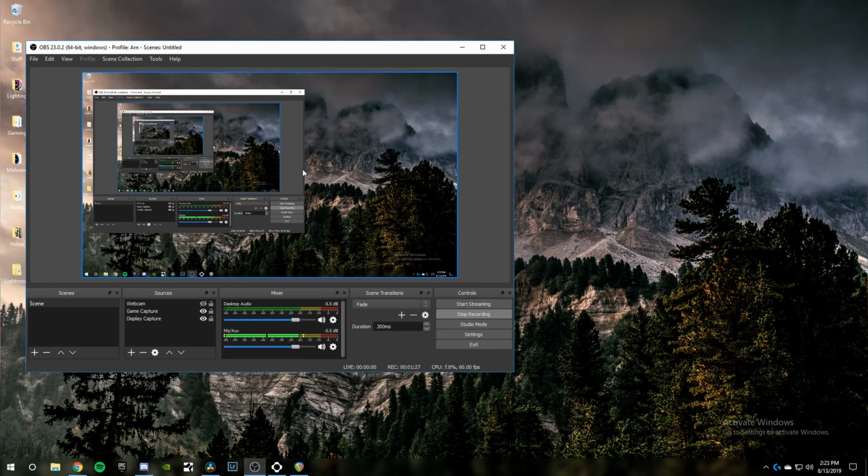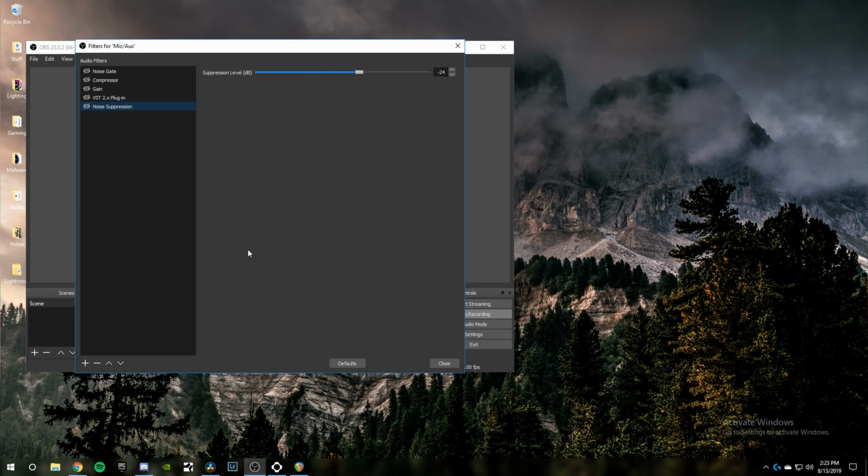So we have OBS pulled up right here, and you're actually hearing my mic through OBS. So this mic right here is what we're using. Yours should look very similar. And this little wheel, this little gear right here, is what we're going to click, and we're going to go to filters. So we have all kinds of filters. None of them are on right now. Noise gate is going to be the most useful as far as getting rid of that background noise goes.